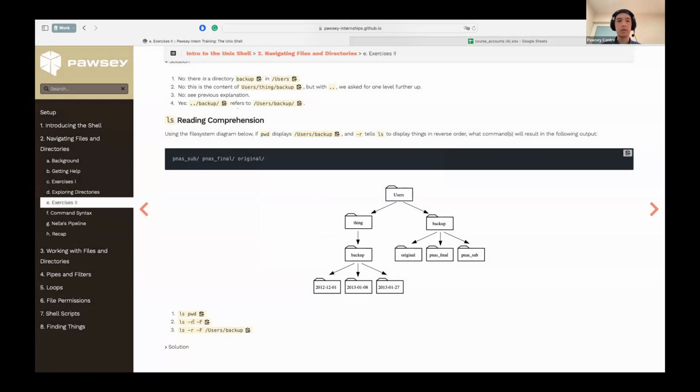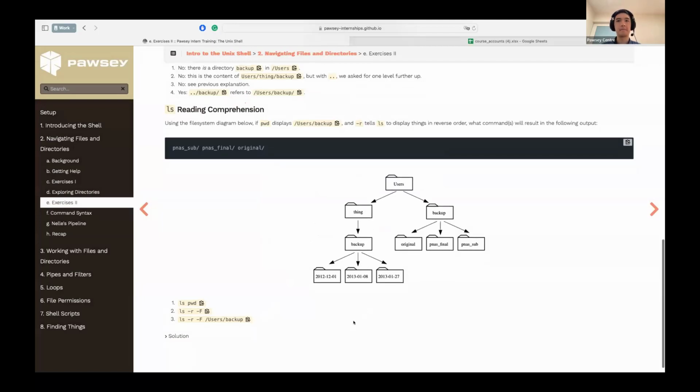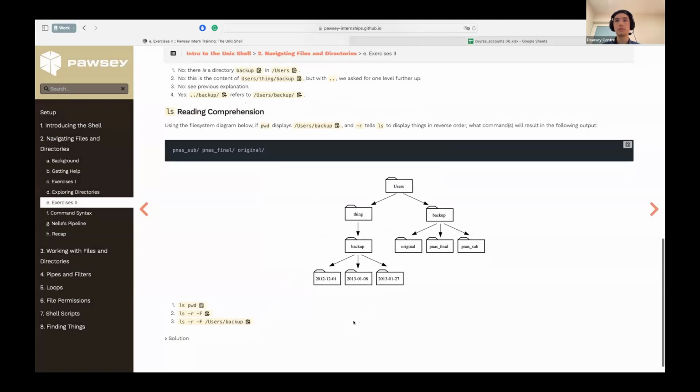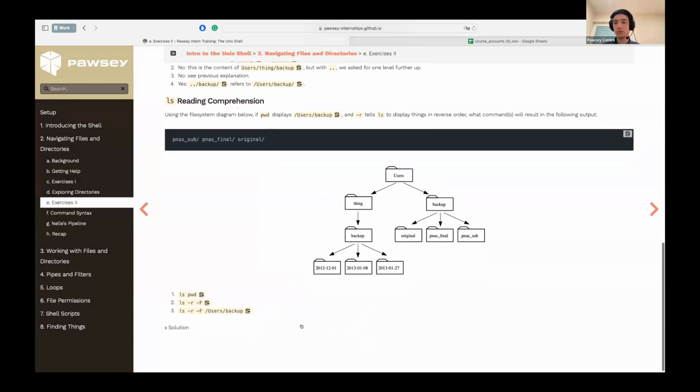You can try this command and see, or you can trace back using the logic. So anyone have any solution yet? Any other question? Any other answer?